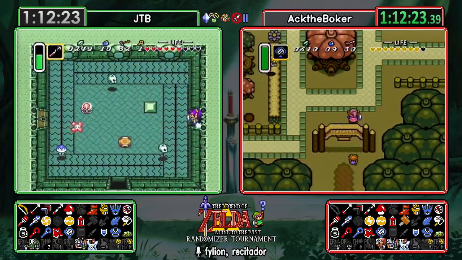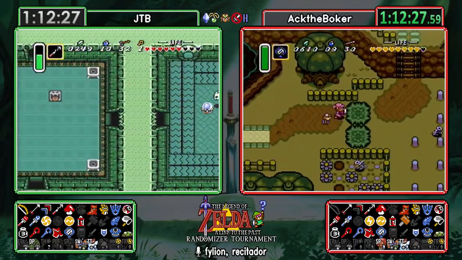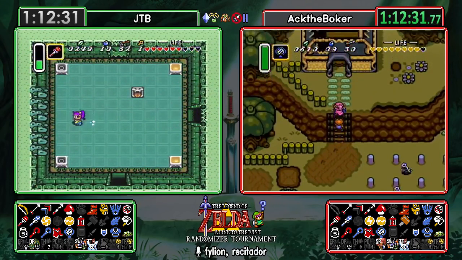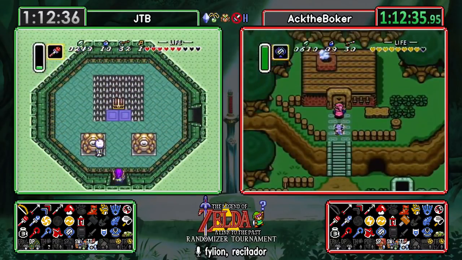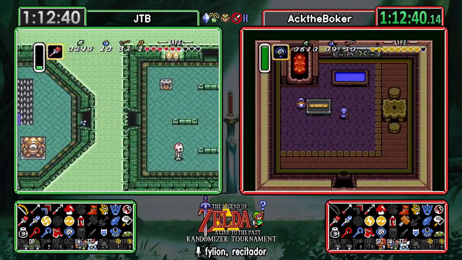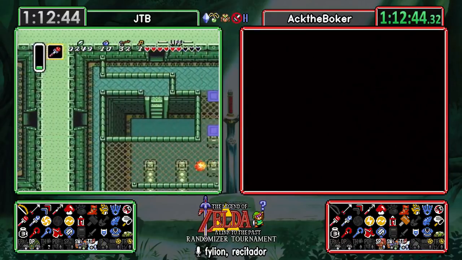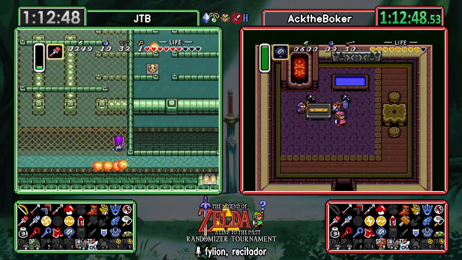Well, he still hasn't done Desert or Mire, though. There's Desert, there's Mire, there's Turtle Rock. Those are all dungeons where, you know, being in Go mode isn't a huge boost. Ack might be really hoping he gets to do Go mode Ice. And if he's hoping for that too hard, it's going to hurt him. Well, he knows it's not in Turtle Rock, at least. So... Oh, that's right. Or at least he should.